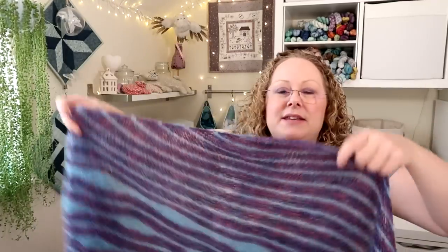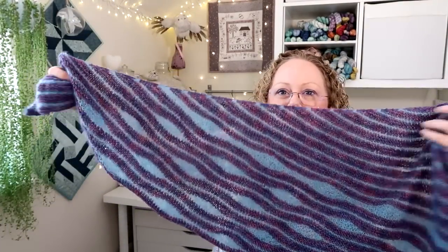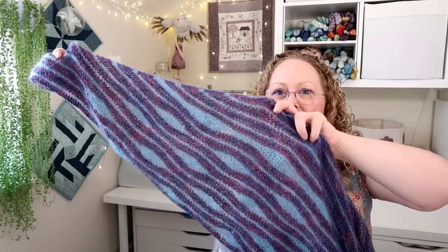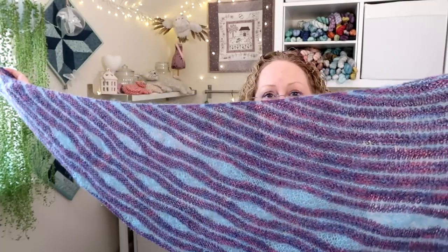This was a little bit small when it was just the 3 repeats of these bumpy bits at the end, so I'm pleased that Liz was able to knit the other 2 repeats for me just to make it that little bit bigger, and it comes out a really nice size now that can be sort of wrapped right around rather than it being a little bit on the small side. Really pleased with the size of it now.